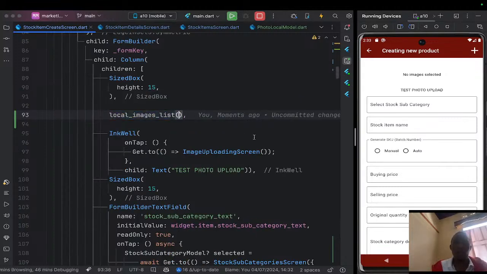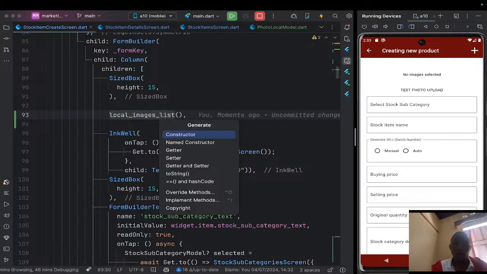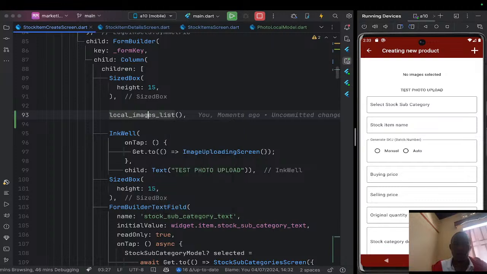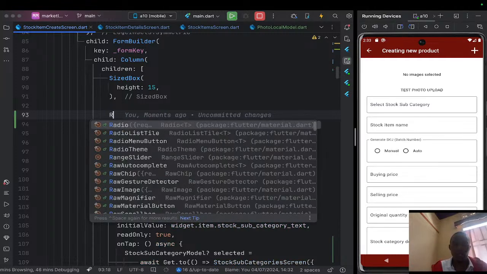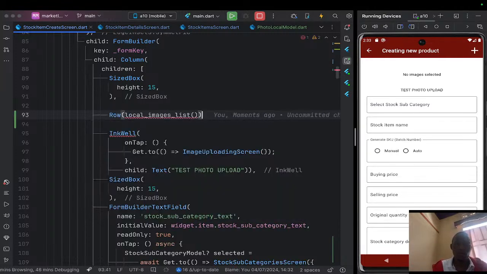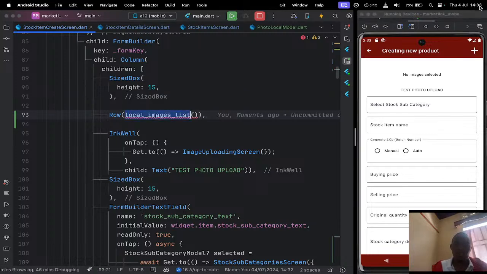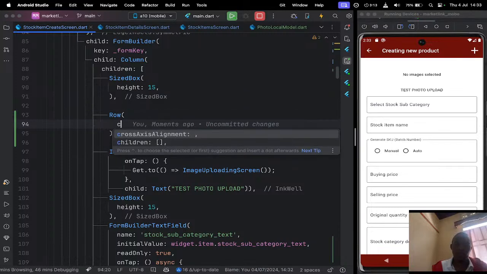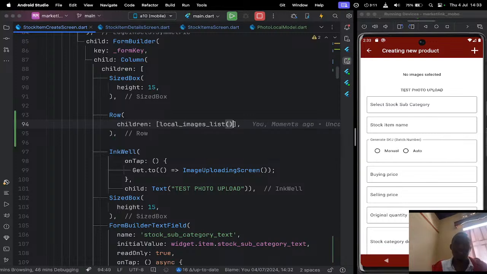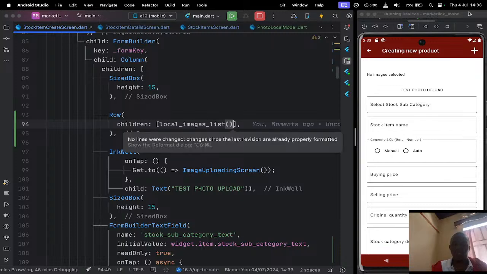I'm going to wrap these local images into a row, and then put in your children. I want to be just a little bit creative like this.